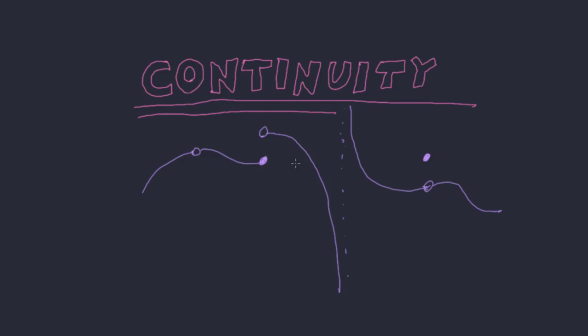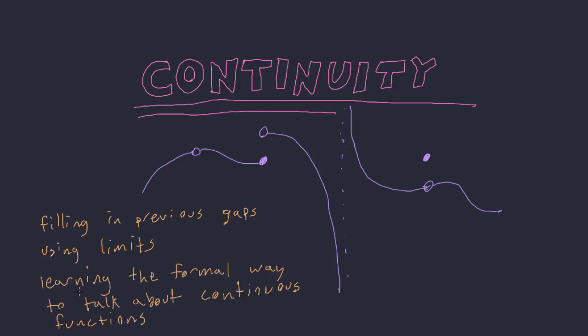But more just rounding out our formal discussion and definition of this topic, specifically using limits. Okay, I like to think of it as filling in previous gaps using limits, or learning the formal way to talk about continuity or continuous functions. And remember, a lot of this class is about learning these formalities, right? The formal way to talk about math, or the adult way to talk about math going forward.